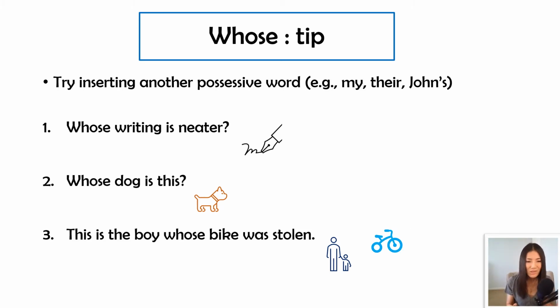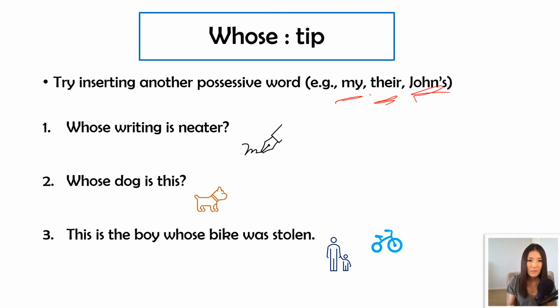I've had so many students, including non-native speakers of English and American college students, who struggled with differentiating between whose and whose. And if you're struggling right now, you're definitely not alone. And one thing that I think really helped them was inserting or just sticking in another possessive word. Often they're possessive adjectives like my or their, or it can just be any possessive word like John's.